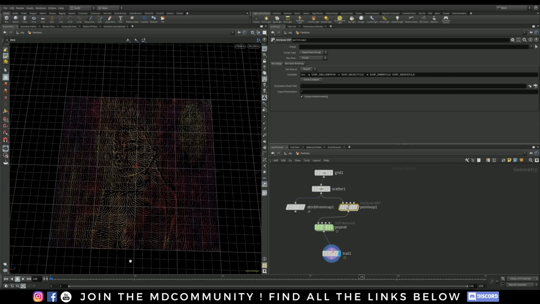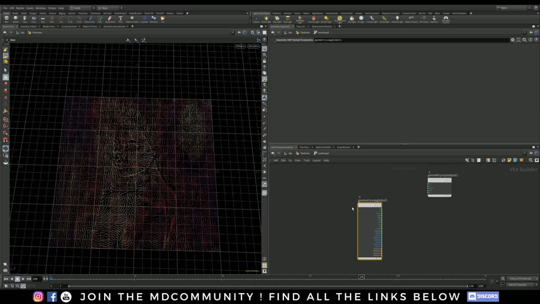Because we want to give colors depending on the position of each point, but only at the start, because if we do it inside the popnet, that position will always update each frame and that will change the particle color. That's why we are going to do it before the popnet and outside.